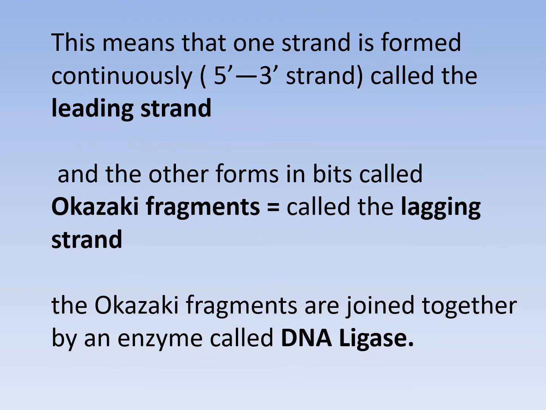So one strand is made continuously, and that's the 5' to the 3' strand, and that's going to be called the leading strand. The others form in little bits called Okazaki fragments, and these are called the lagging strands. The Okazaki fragments are later joined together with an enzyme called DNA ligase.